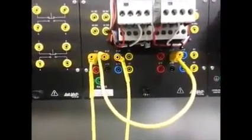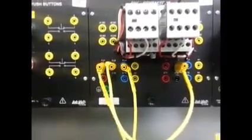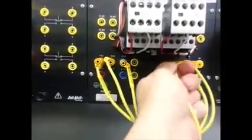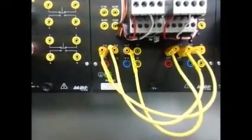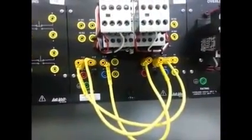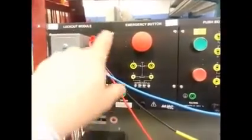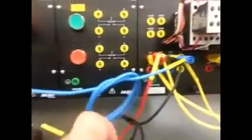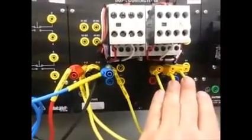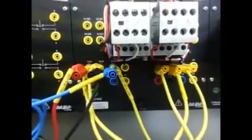The first connection I'm going to make is to reverse my lines at the contactor. You can see that I've hooked up the black to black. I'm now going to take the red and hook it up to the blue line and the blue line hook it up to the red line. This means that when this contactor comes on, red, black, blue will go to the motor. When this contactor comes on, it will be blue, black, red going to the motor. I now run my feed of red, black, blue to my contactor — red, black, blue. And since the wires have already been connected in the previous part, there's no other wires that have to be connected, because bringing power here will bring power to this side of the contactor at the same time.